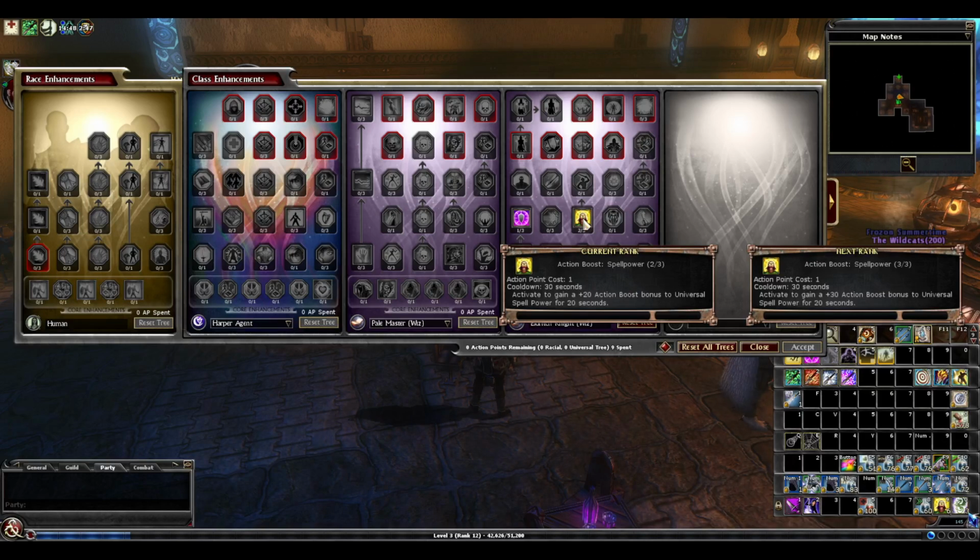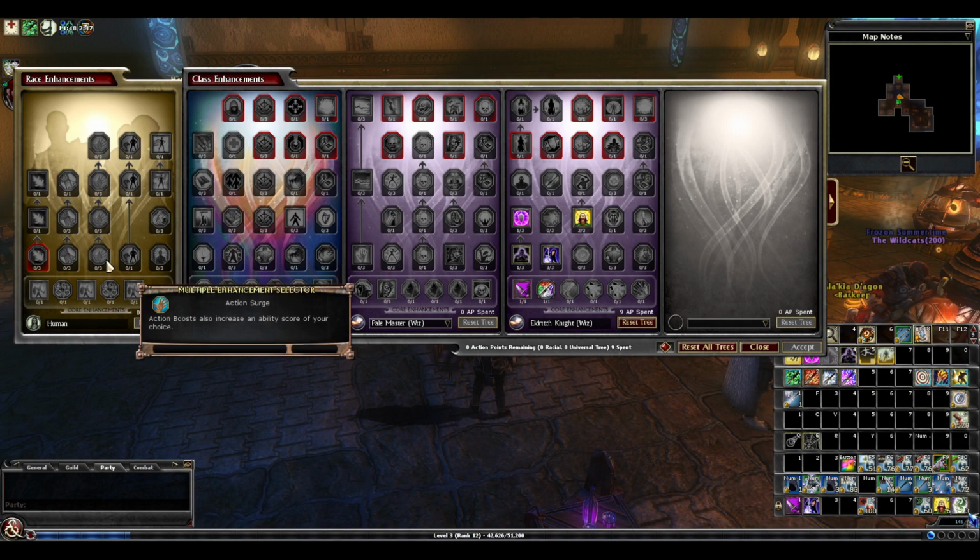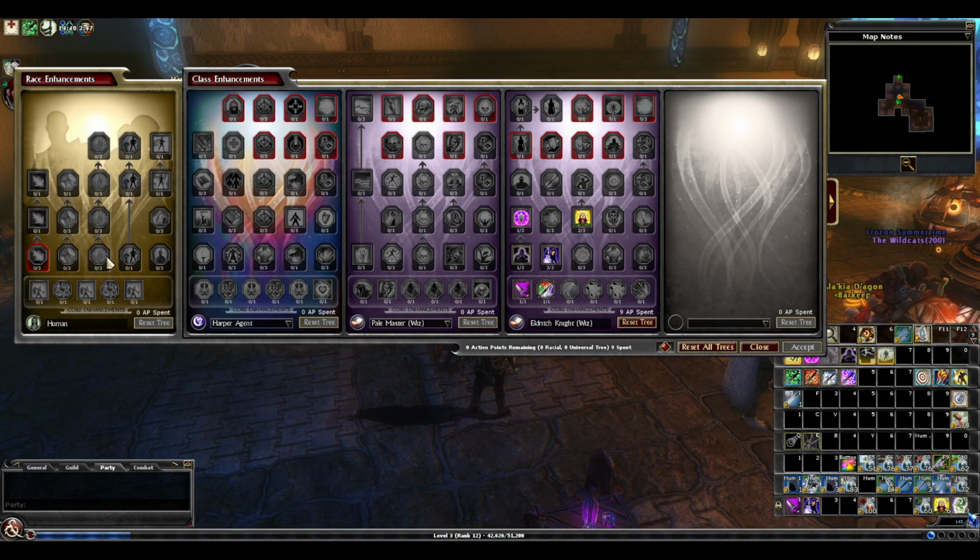So that being the case, it might pay us to look for things that increase action boosts. There is actually a thing in the human tree that, not that increases it, but the action boost itself boosts an ability score of our choice. So that might be worth looking at.